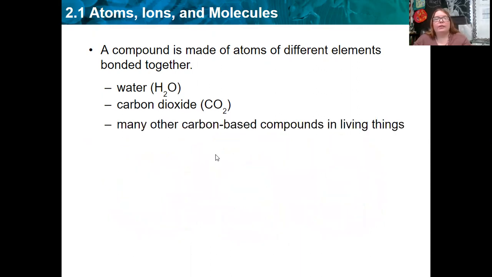There's a lot of carbon-based compounds, living things. When we get to macromolecules, it's in a lesson or two. Yeah, we have water and then we have macromolecules. You've heard that we are carbon-based life forms, and that's because almost everything that's important in your body has carbon in it some kind of way. Sugar, carbon. Fat, carbon. Proteins, they've got carbon in there too.